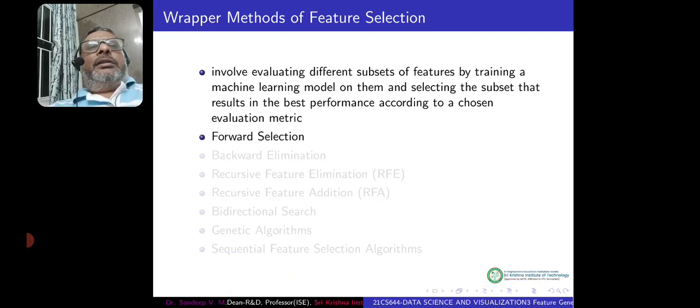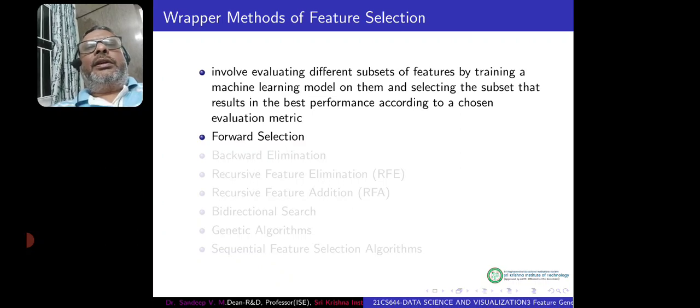There are methods like forward selection. So we start with one feature, train it, check the performance, and then add another feature and check if the newly added feature will improve performance or not. If not, then remove that, add another one.